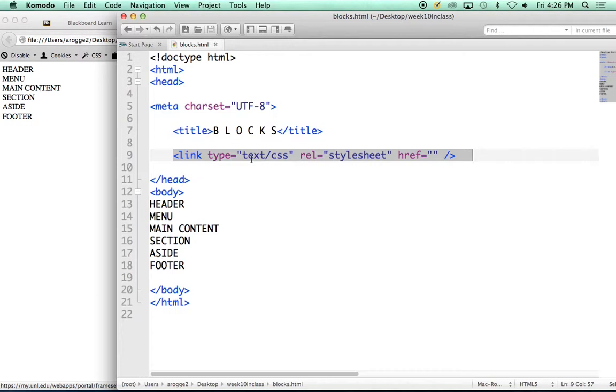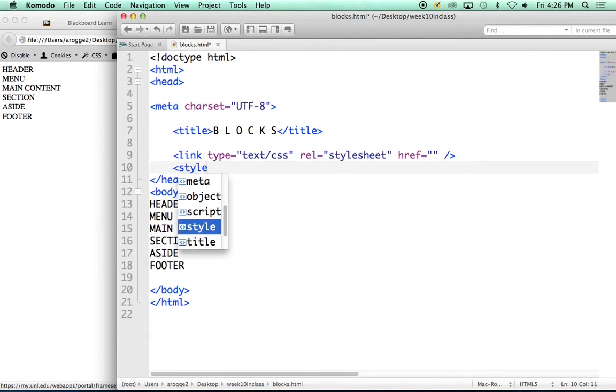Now, there are three places that you can put CSS. You can put it here in an external CSS file. For this class, this is where all of your CSS should be. I mark down any CSS that I find anywhere else. So all CSS belongs in an external CSS page. The second place that can go, when you're not in this class, is right here into your head, and I can put my style information right in my HTML page.